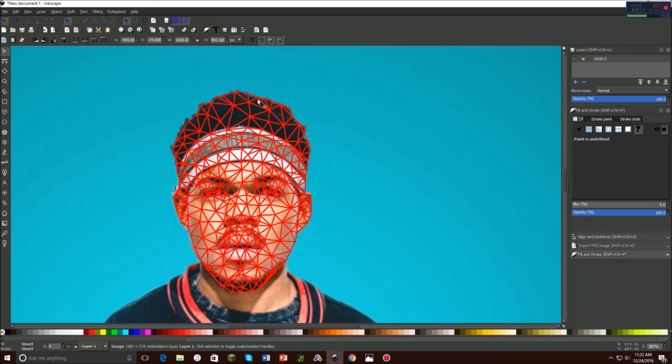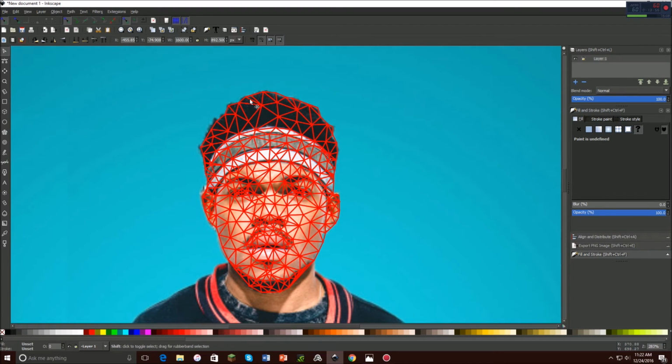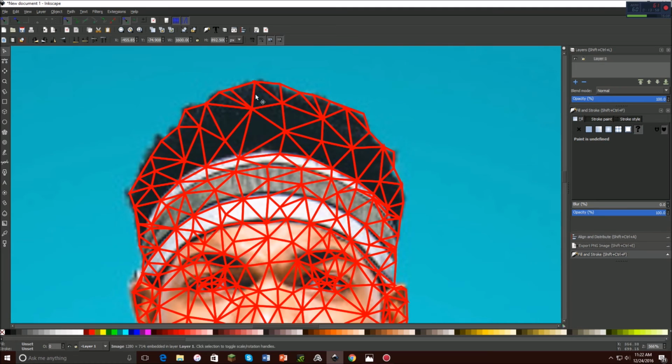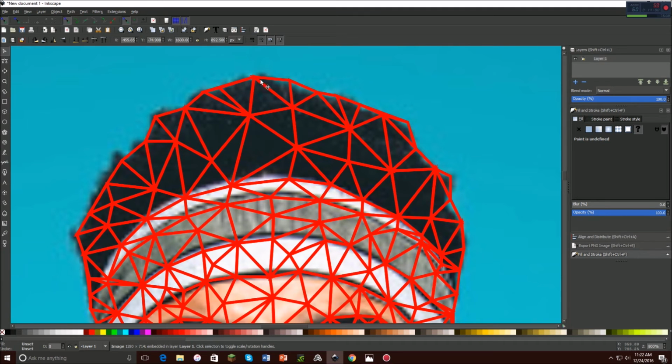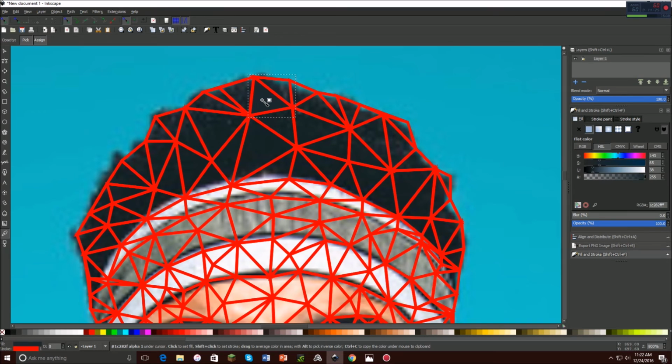You're gonna go up to the highest point. So I think that the highest point is one of these guys. So I'll say it's this one, because we can always go back later and fix it. So make sure you have just this one selected, and then you're gonna hit your dropper. Now find a color that is most abundant in that triangle. So I'd say this one. So I click that, and as you can see, it makes that color.